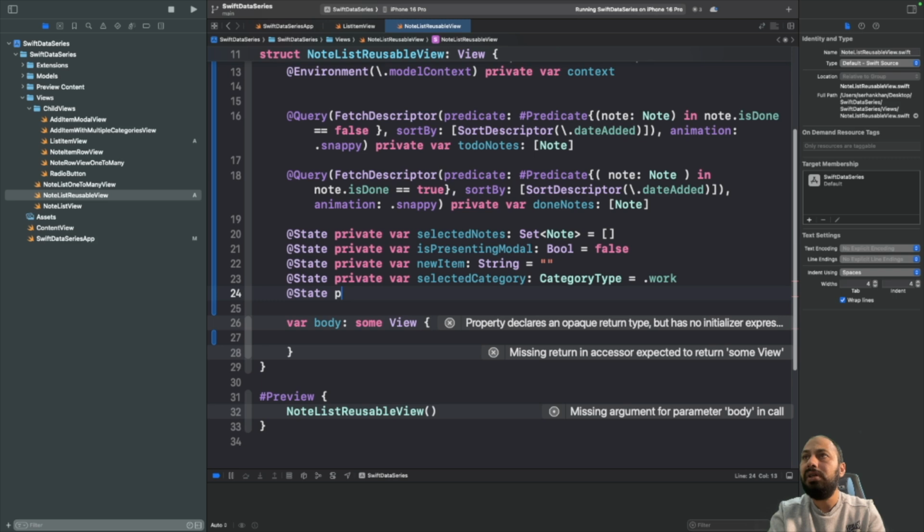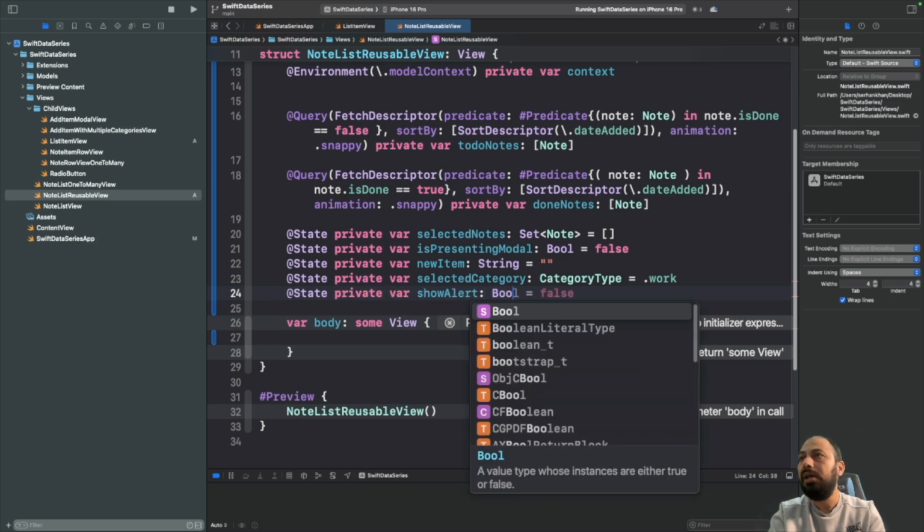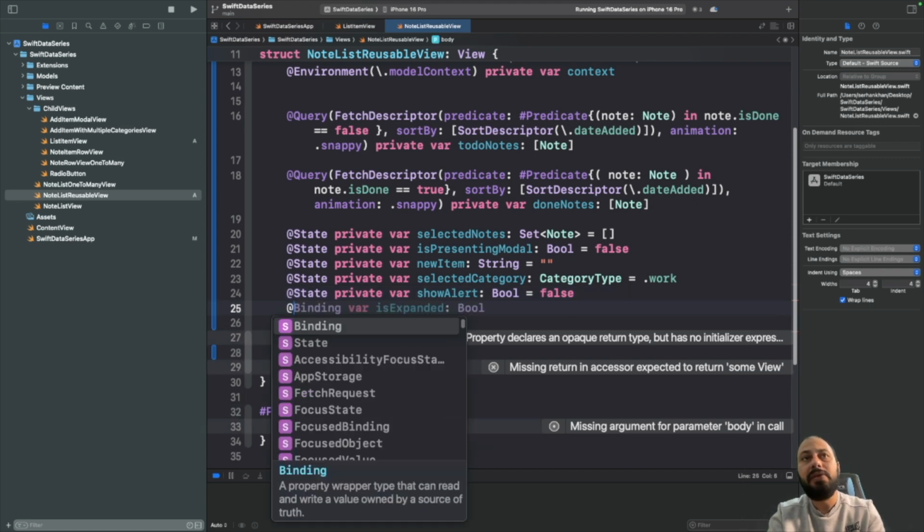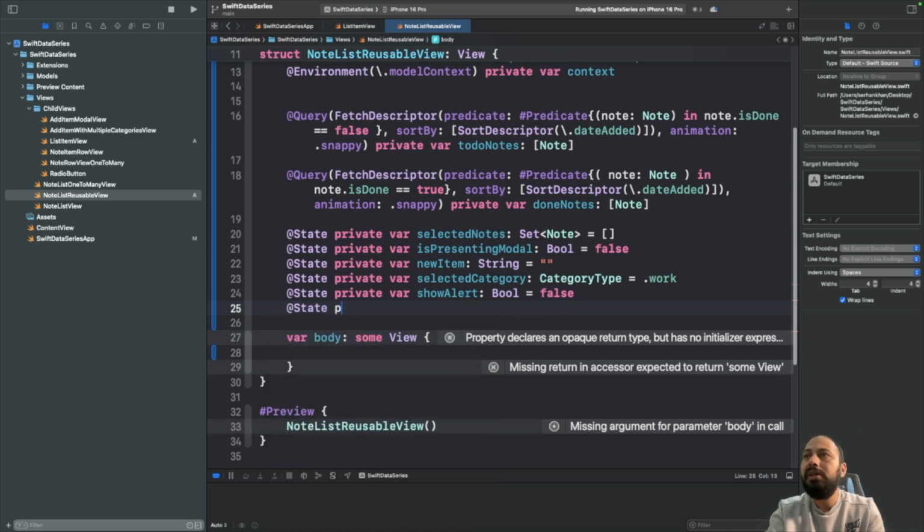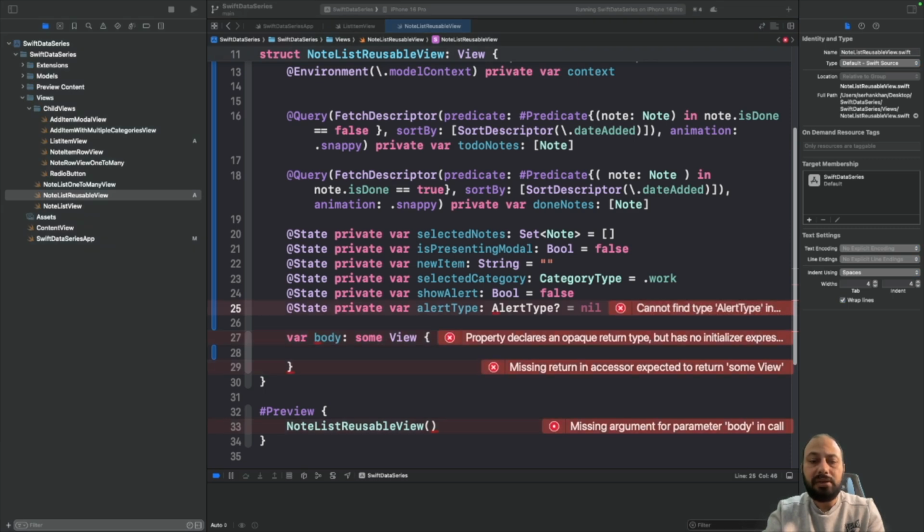State private var show alert. I implemented error handling as well here, and if something is saved also, we are going to show the user that the result actually is saved. So that's why we have this show alert. State private var alert type, which will be an enum actually, and let's define this alert type as well.